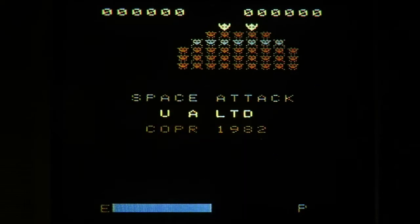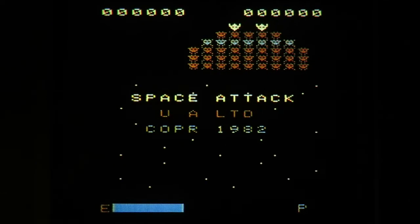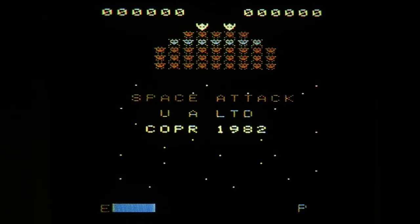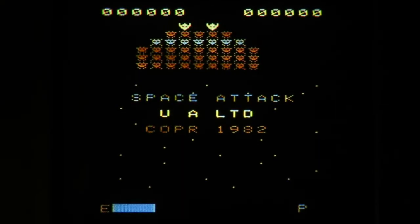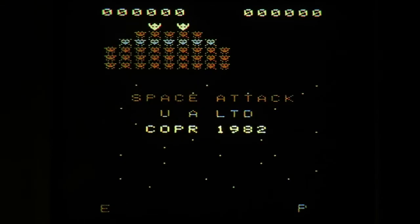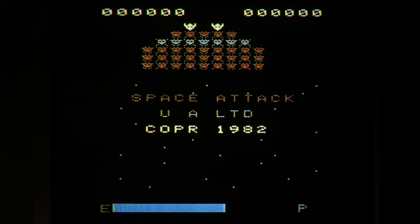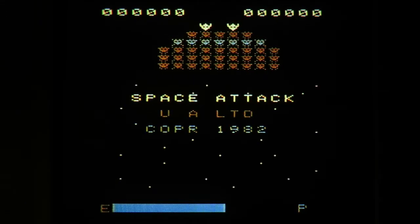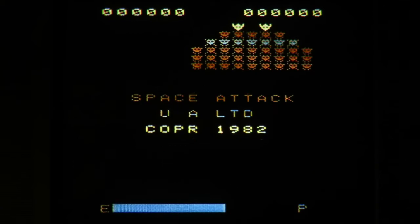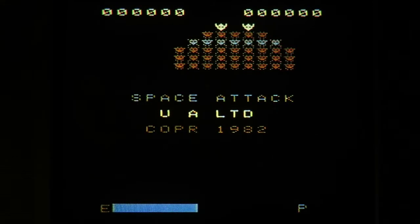This game was released in 1982. I'm going to read some information from Ward Shrake's director's cut of his Digital Press Collector's Guide 7, written in August 2002. This game was released by Emerson, though written by UA Limited. It's a 4K cartridge, cartridge number 1013, a clone of Galaxian, for one player using the right side controller. It was the second game on the console and was reviewed in Electronic Games Magazine in November 1982. There's a hidden message inside the ROM that says: 'To my wife Daisy and my son Jonathan from Troy Andrew, July 1982, Galax.002.'